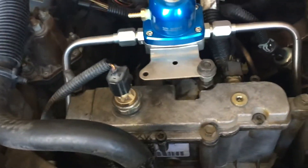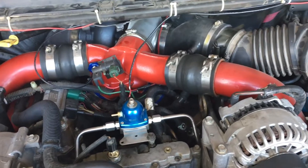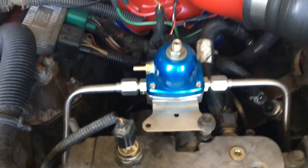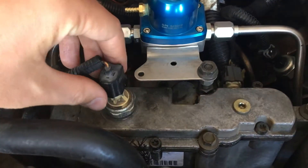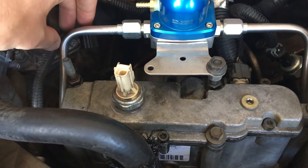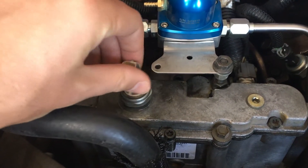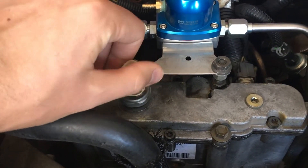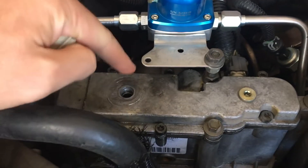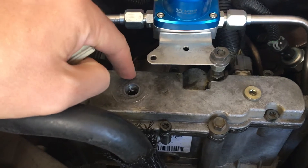Today I'm going to be fixing a self-induced oil leak from when I did the power upgrades on this 7.3 2002. I removed the oil pressure low pressure oil pump pressure sensor, and when I screwed it back in, I grabbed a big crescent wrench, tightened it down, and stripped the threads on the housing here. So we have an oil leak coming out of here.